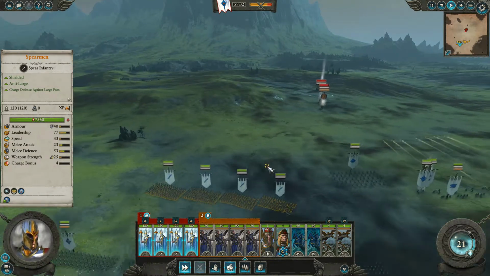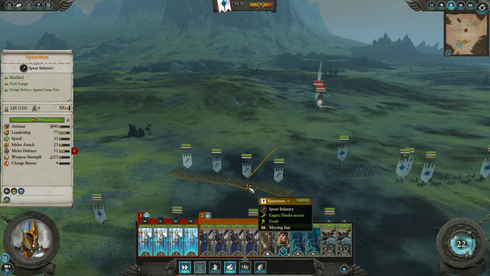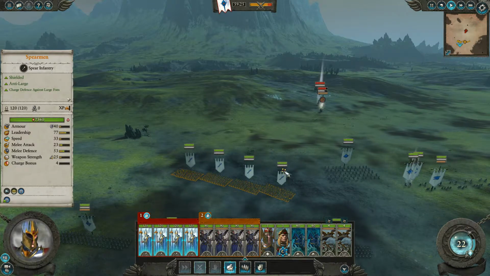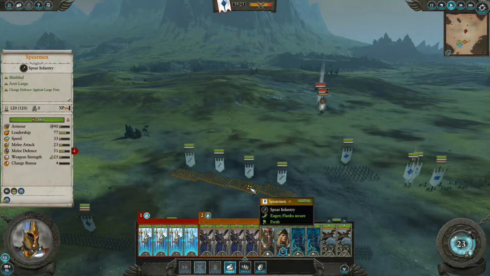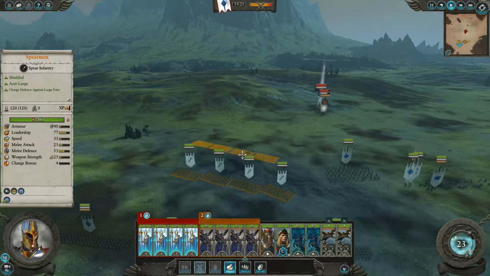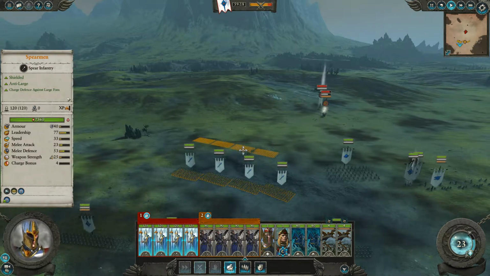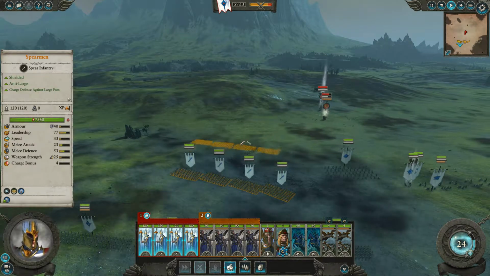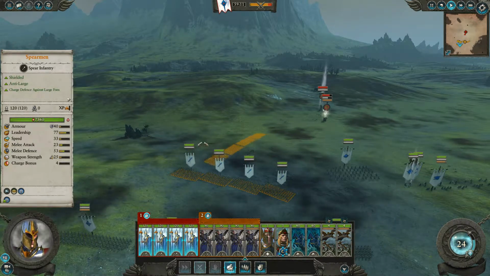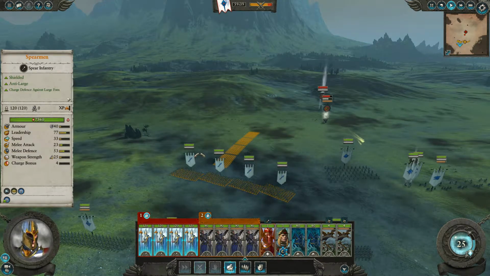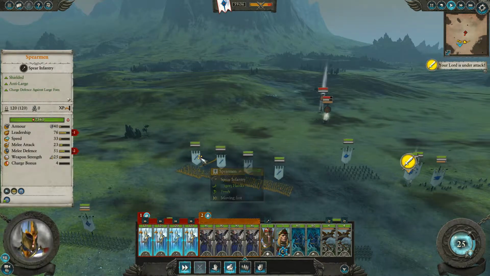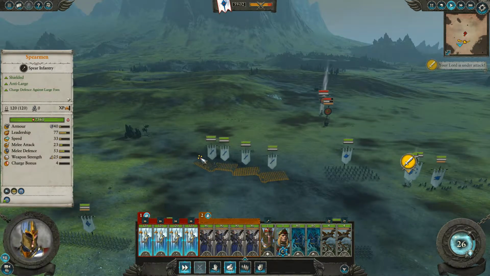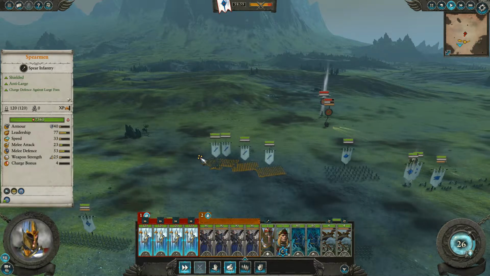What you can also do with this group of units, so once again we'll just stop them. We're going to select the group, so we press 1, hold down Alt, and we're going to left click over the unit. If you now, while still holding the left mouse button and Alt, hold down the control key as well, you can pivot them. So if you're at a bad angle to your enemy, I'm just going to turn them so they're facing away from the enemy in this example. But if you're in a bad position, if you're being flanked and you want to move a load of troops quite quickly, that's a really, really fantastic way.